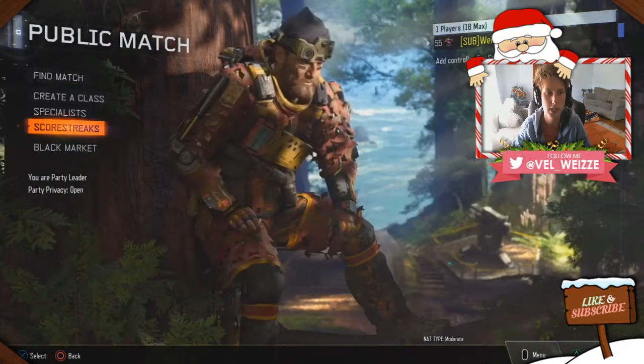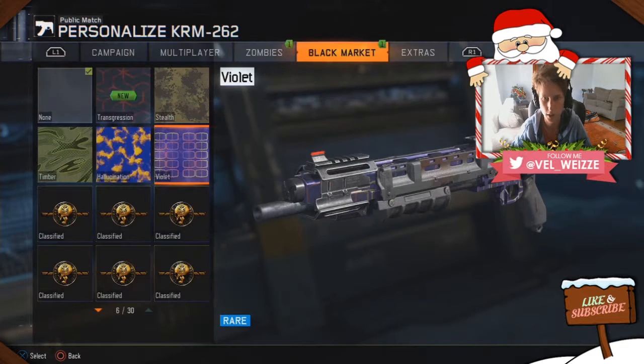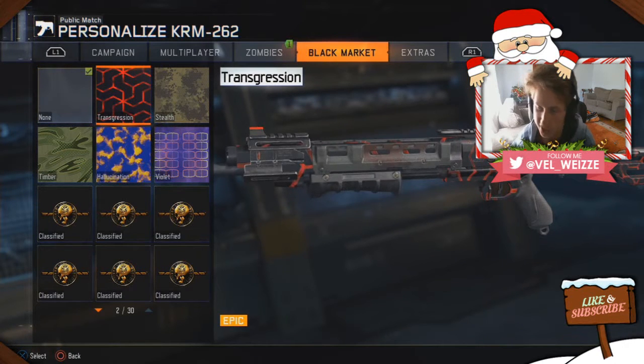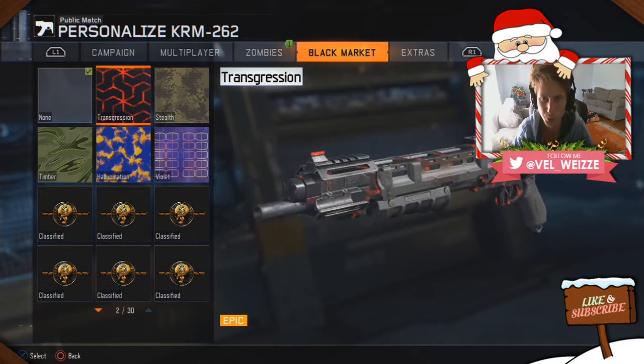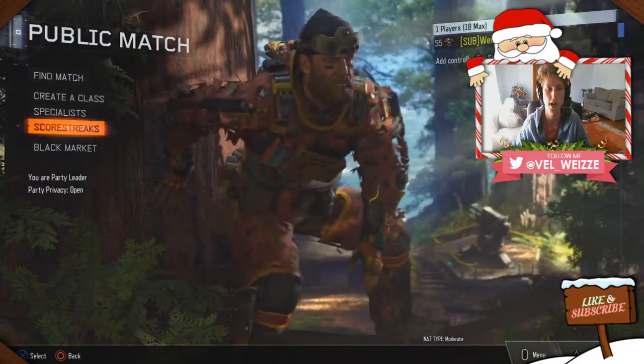Alright, that's the Transgression camo. Looks absolutely sick on the shotgun. Wow, we got a few for that. Violet looks alright. There we go. There's the Transgression. Looks like Spider-Man. That's a sick-ass camo. That is so cool how they've just made that camo like that. That's a Zombies camo, by the way.